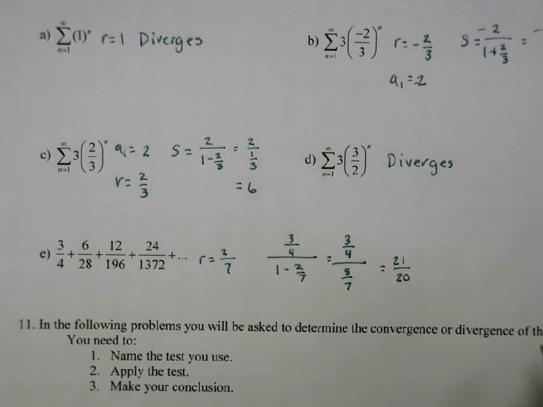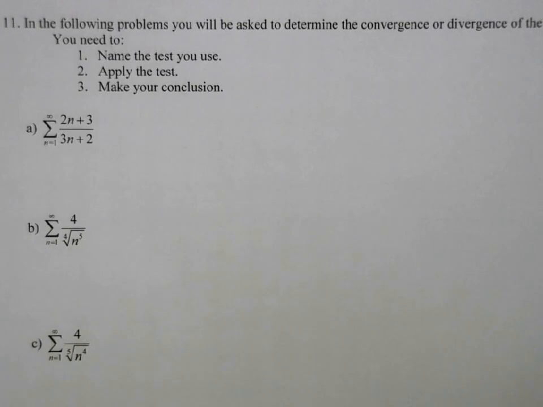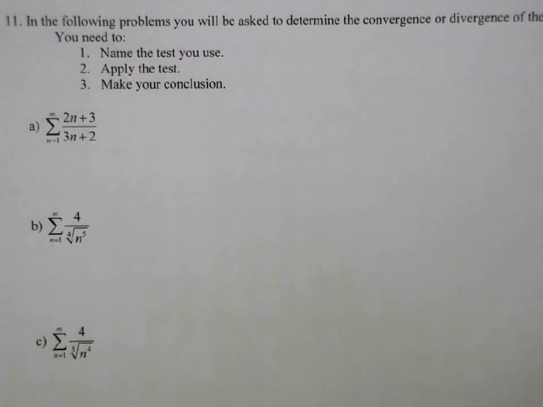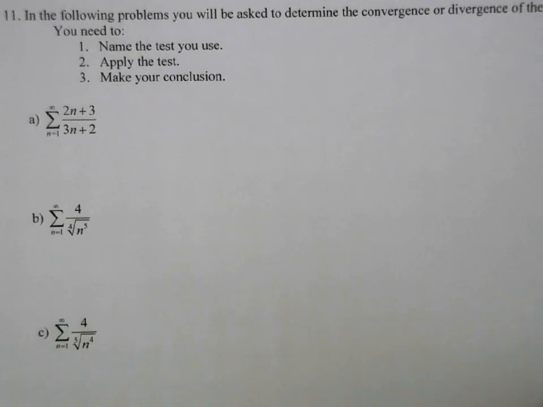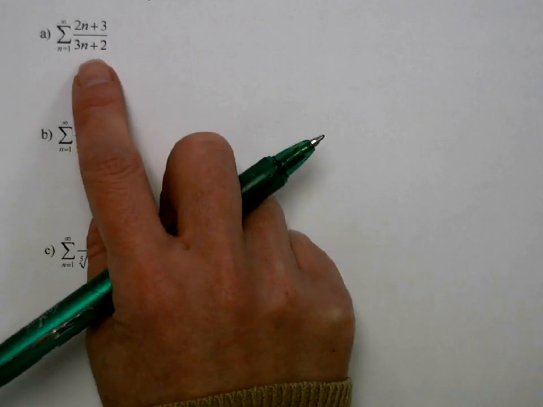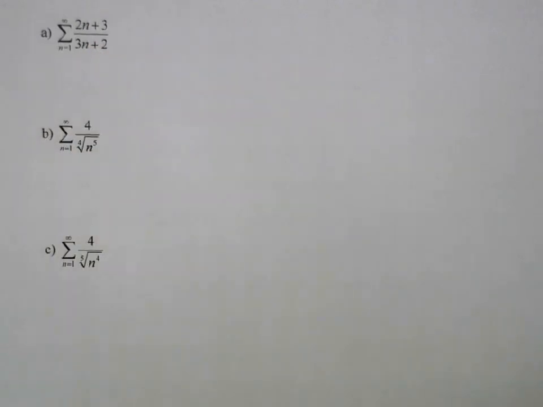All right, in this next section, you get to decide what test to use, apply the test, and make your conclusion. You must make a conclusion, either convergent or divergent, based on the test, and your supporting work needs to be any work necessary for that particular test. So as we're deciding, you're looking at your general term here and seeing what you can find out. Is it a test or is it a series that we know? Is there an obvious issue?